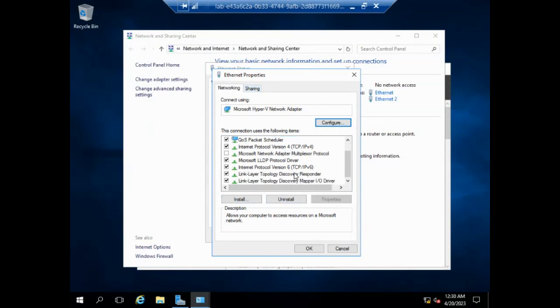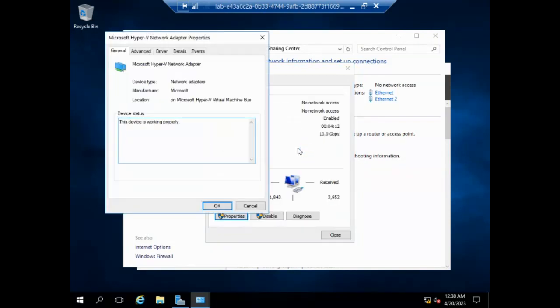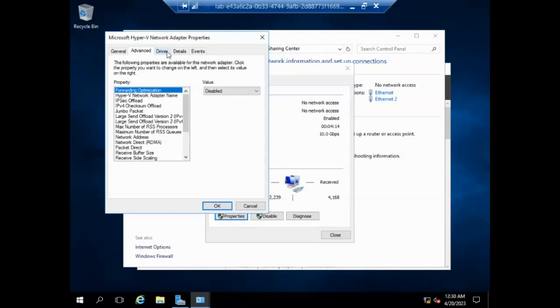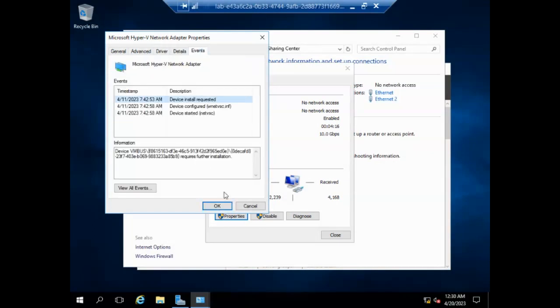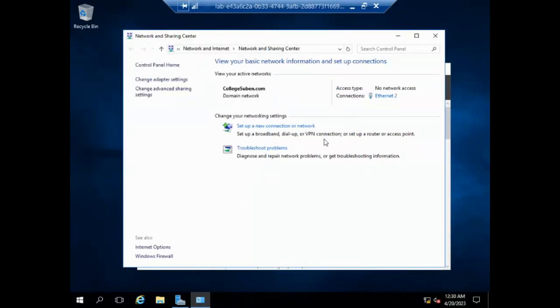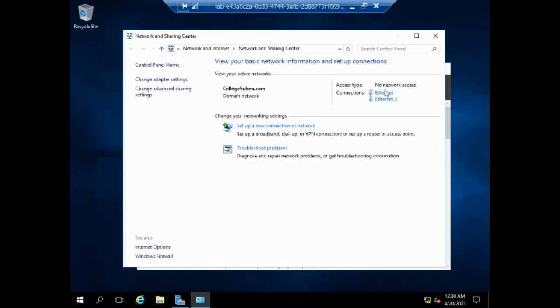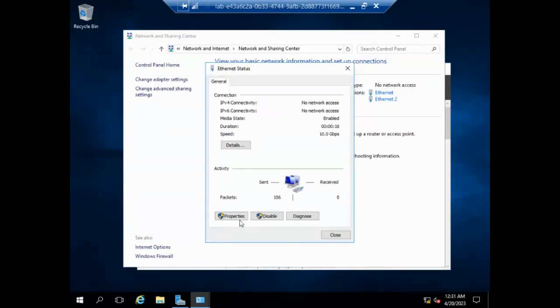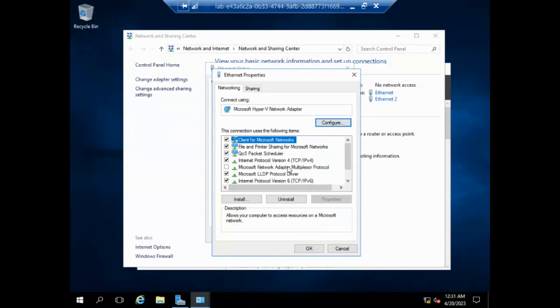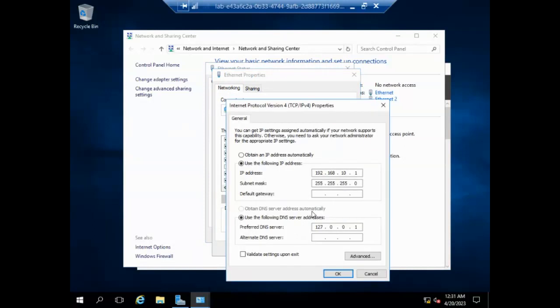Okay, so I'm looking for IP version 4 properties. This one has been set to 192.168.10.1.